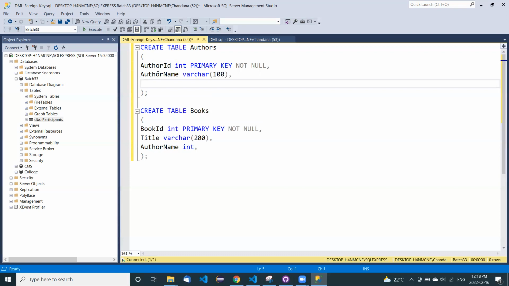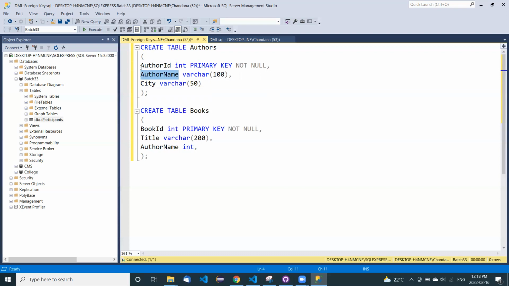And then I can have another column like city, varchar, and I can have 50 as the city name. So let us think these are some details of an author. Let us think there are two authors named Mukherjee.